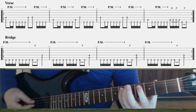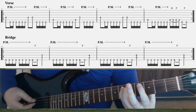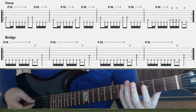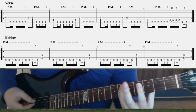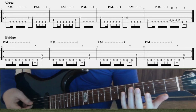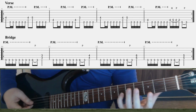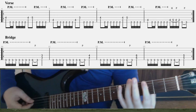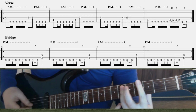A little note, in the third bar, when you play this power chord on 6th fret, I play it with my little finger, mostly because at this point in life I have enough strength in my little finger to actually be able to play this chord. But if you don't have enough strength, practice that a bit more, develop your strength in your little finger. You will need it in many other songs. But you can also play it with your middle finger.